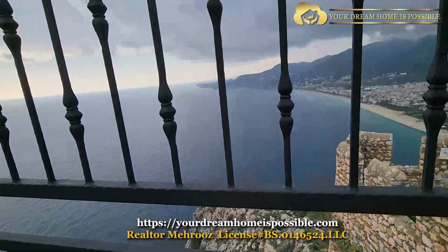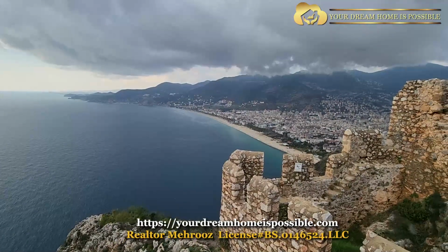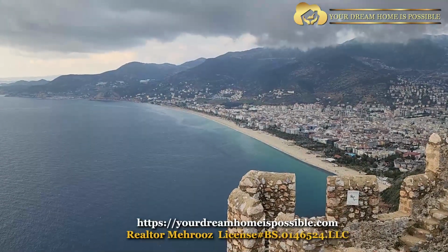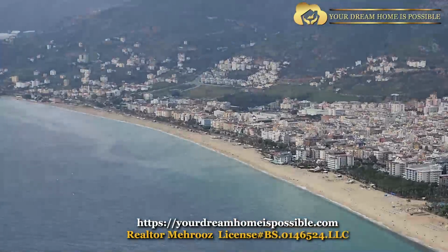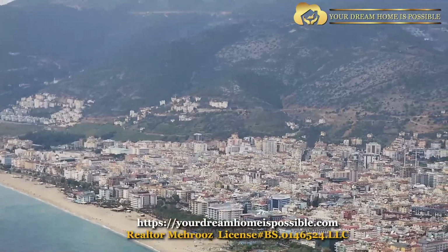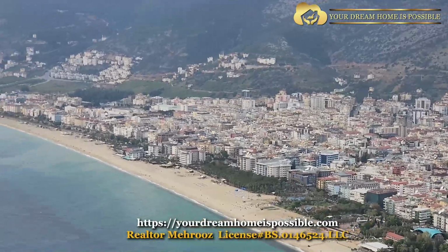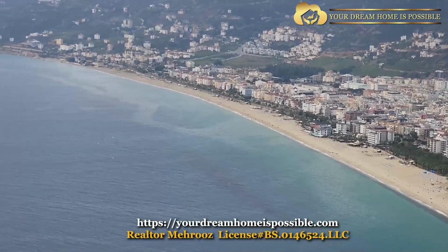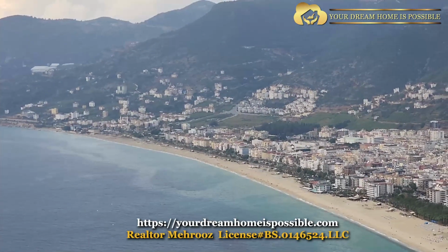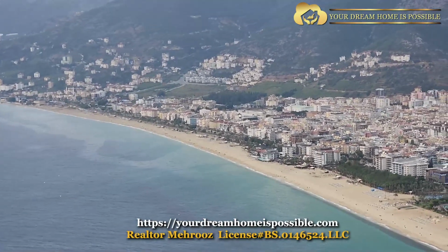Look at this. This is an insane view. I'm gonna go a little bit further in here so you guys can understand what's up. I'm gonna go a little further down and then go again. Look at the distance from the mountain. That's it. That's all you got. Taurus Mountain, Mediterranean Sea, and it's so calm and so relaxing. It's just insane. I probably said it already 10 times, but I can't get enough of it. It's just so relaxing, this place.